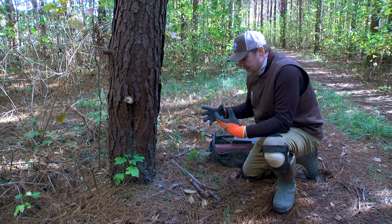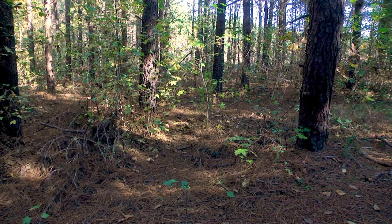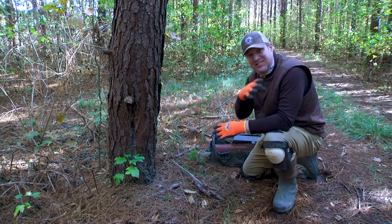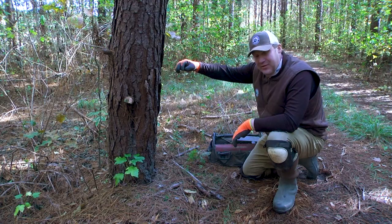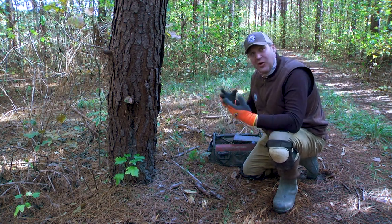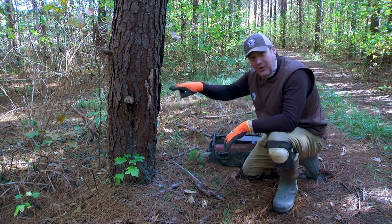In this beginner series, I want to show you how easy it is to put one of these canine sets in the ground. We're going to use this tree here. The reason I picked this location is just beyond this tree there's an actual game trail that goes to a pond. We're on this two-track that goes from a field to field — coyotes, bobcats, foxes, raccoons, possums, skunks are all using it as their travel way. The prevailing wind heads right for that trail, so any bait or lure we have in the hole is going to work for us.